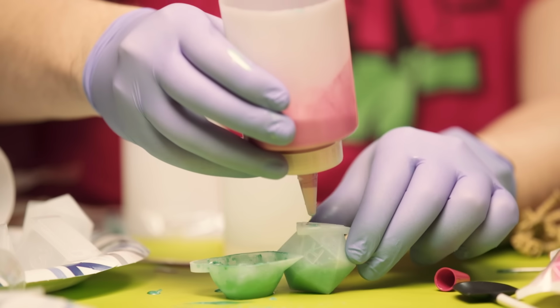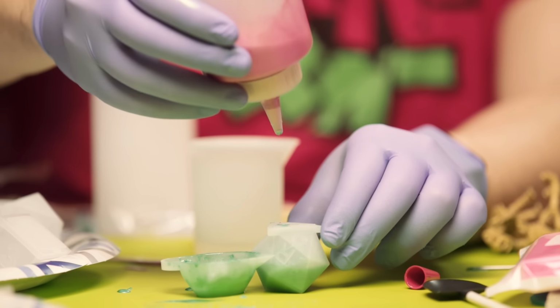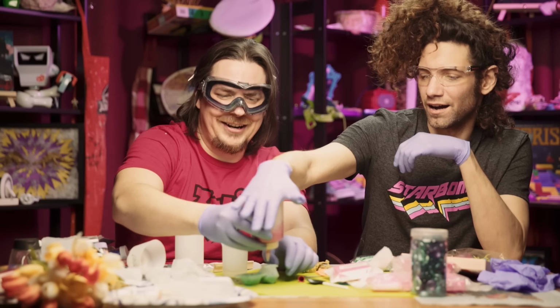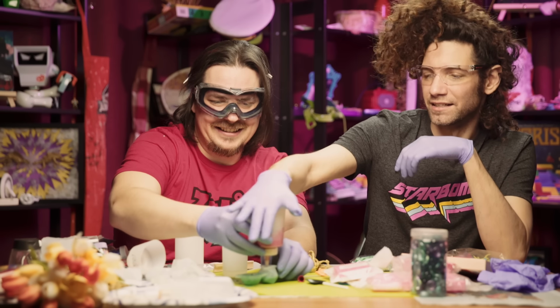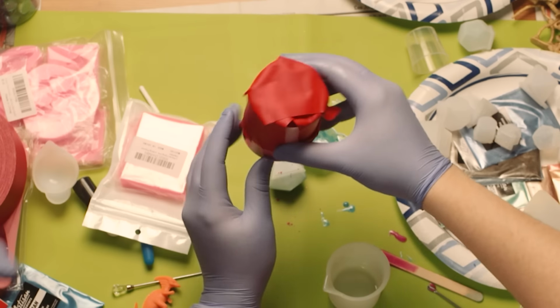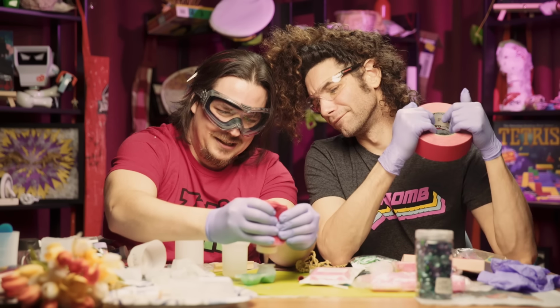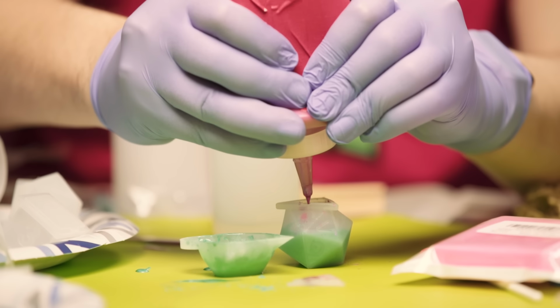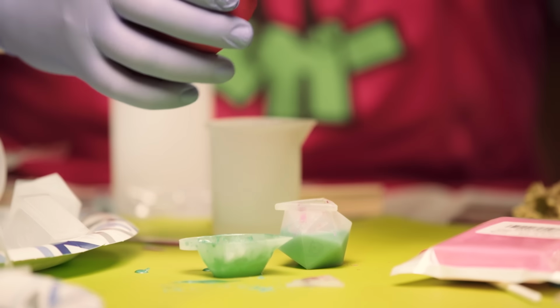Wait, how am I supposed to create pressure? This was an utter failure. I'll cover it up. Now squeeze. I don't think you just sealed it in the same spot that it was before. You need to seal this hole. The goo is emerging. Look at it come out. Look at that goo. Is it because it's getting hotter, is it getting more solid?